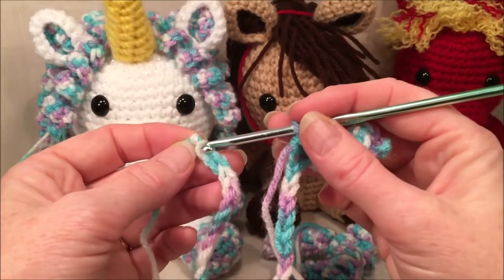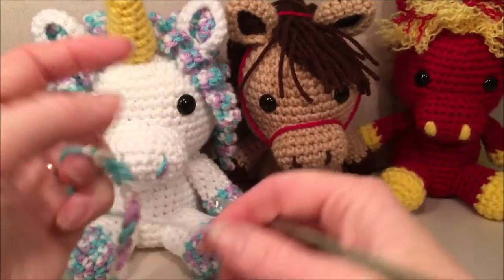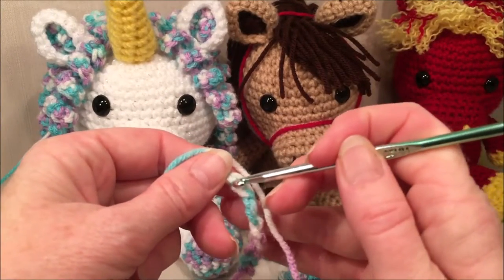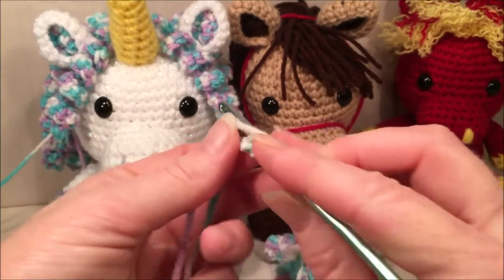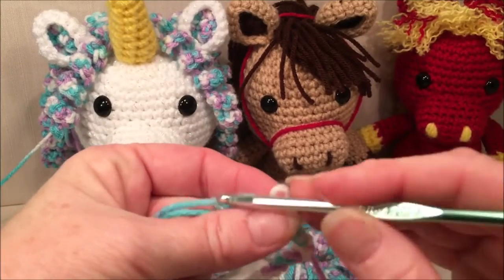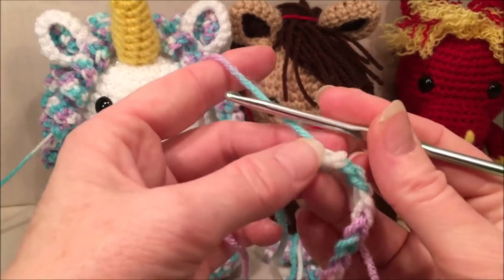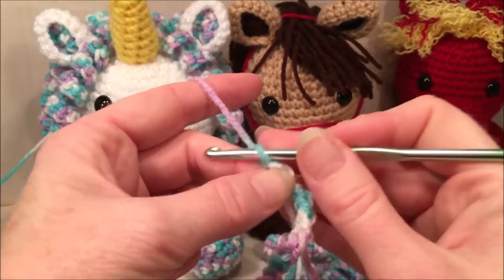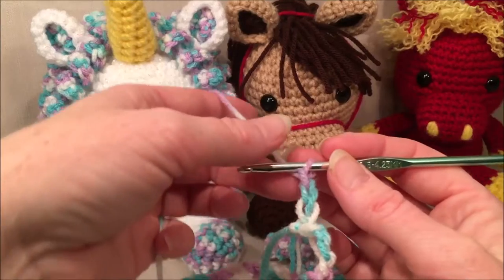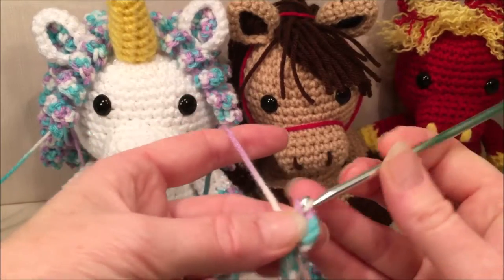So when you get up to the top here, you're going to do a slip stitch. I don't know if I can pretend we're at the top. You're going to do a slip stitch into that very first chain you made. And then you're just going to keep going another 40 chain. Well, obviously you can't crochet like this. Just do another 40 chains. And then you're going to come back up with your two single crochets in each stitch, and then you're going to go back into that chain, and then you're going to go again.